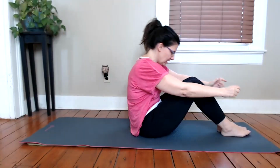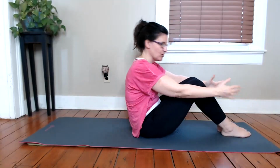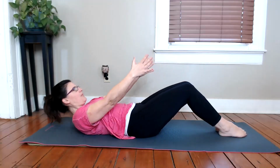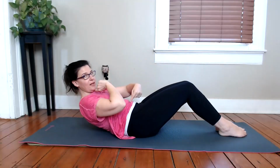Good. We're going to ease our way down to a lying down position. So stop at a half roll back if that's good for you. If you want to continue down to the shoulder blades, come join me. And then exhale. Pull the chin towards the belly button. Fold those lowest ribs under.